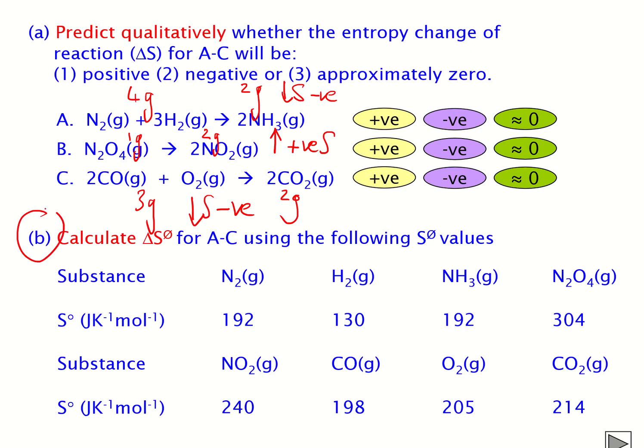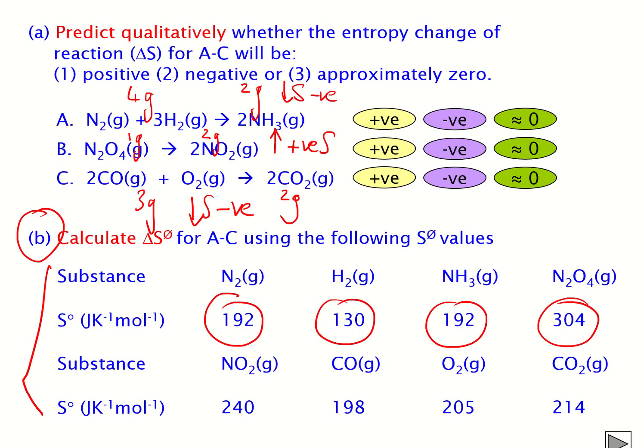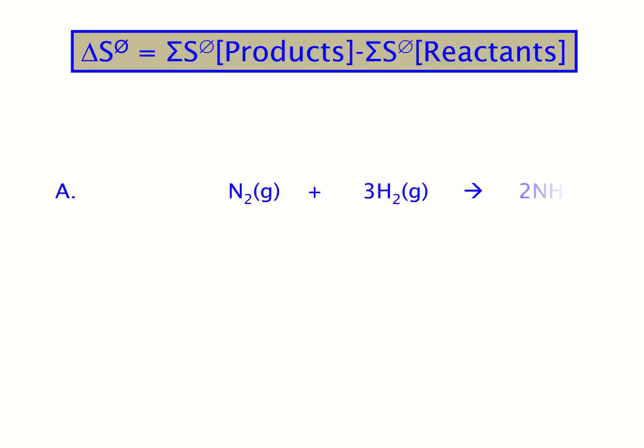Now we've got to start doing our calculations. So you'll get a table like we have here when you're in the exam, and it has all the entropy values assigned to each of the substances. You note they're all positive. You never have a negative entropy, you can't have a negative measure of disorder. So we'll flick over and we'll do these 3 questions on 3 separate pages here. You might want to, like I said, listen to the first one and then pause the others.